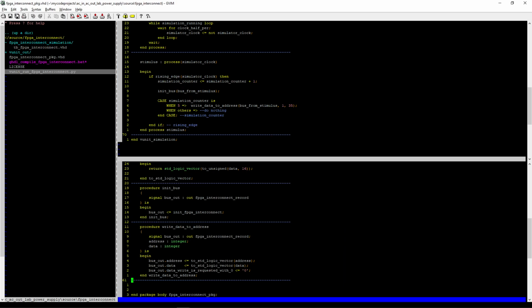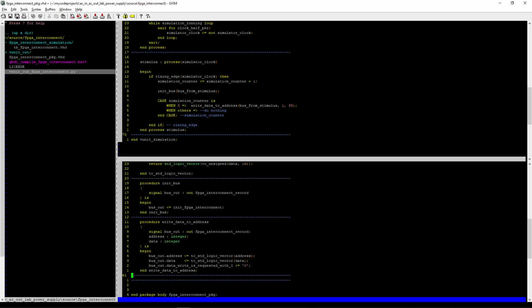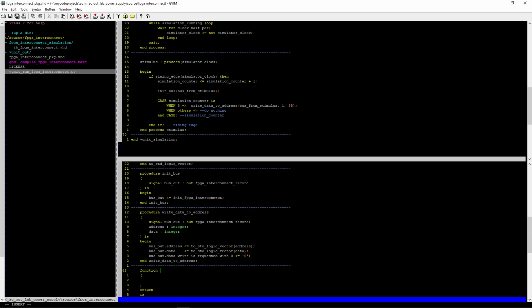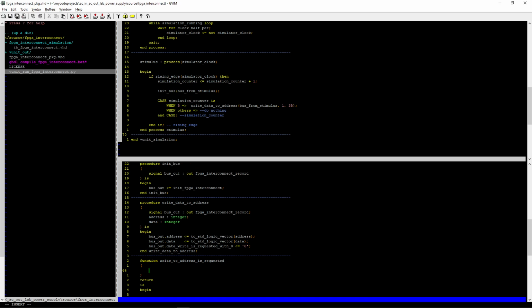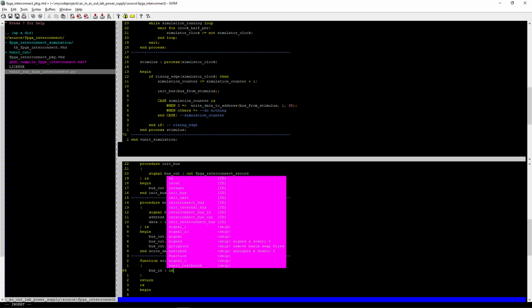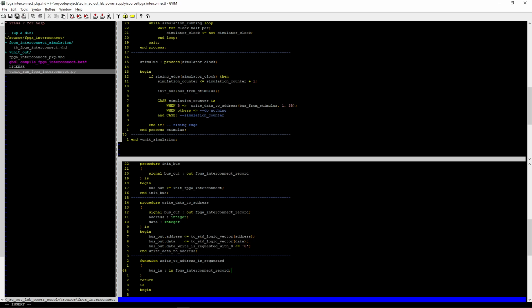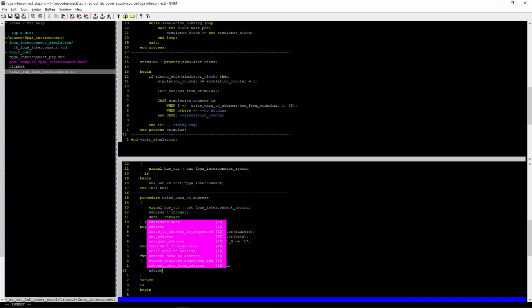Now when we request a write, we of course need to be able to check that the write is requested. So we're going to add a function called write to address is requested. And this will be bus in, so FPGA interconnect record, and then address, which is integer.